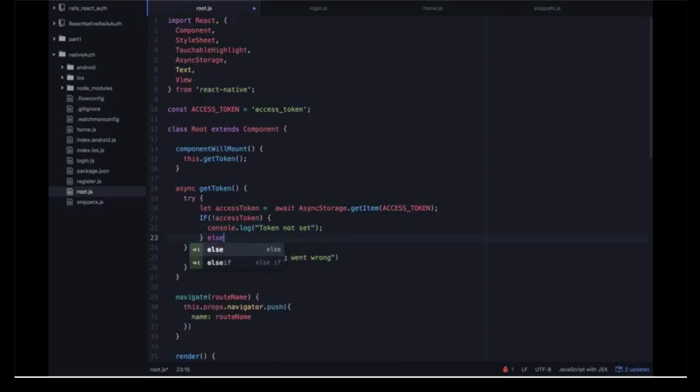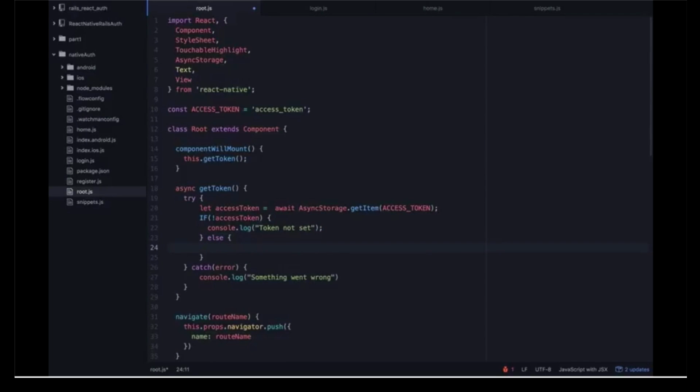But if we do have a token, then we verified already twice, right? First we are covered here in case there's an error, then nothing's going to happen. And in case it's an empty value, we're also covered, because nothing is going to happen. By that I mean we won't redirect the user to a view which he's not supposed to have access to.